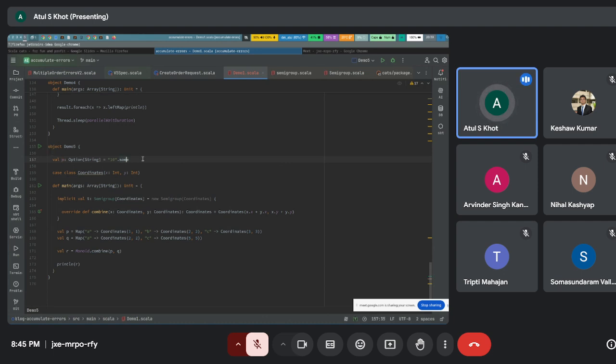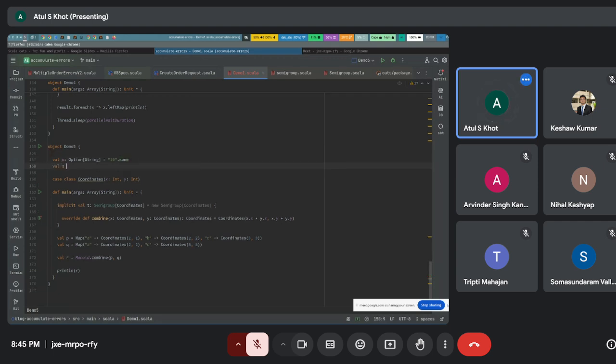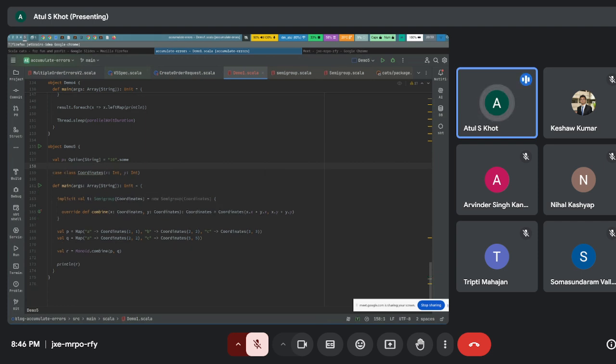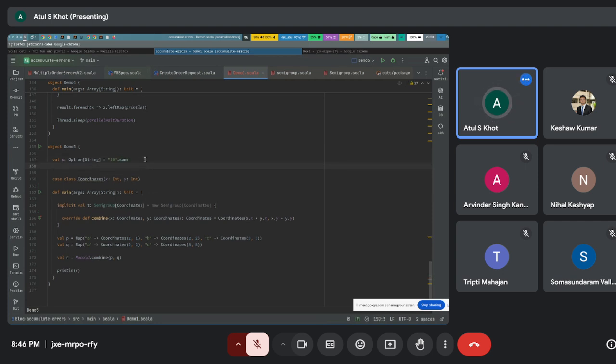because typically if you say Some of 10, then it will give you a Some. So let us say that q equal to Some of 10, so you will get a Some. The type will be Some. Okay, this is an Option here, but at times it works here, and at times this hits you. You want the parent class, and that is where this is very useful. Q equal to then None of it.